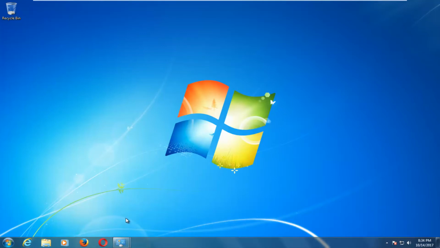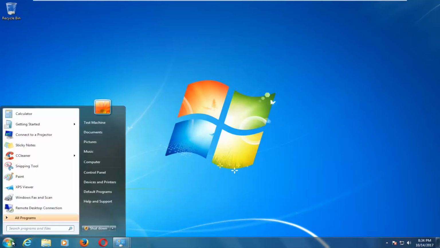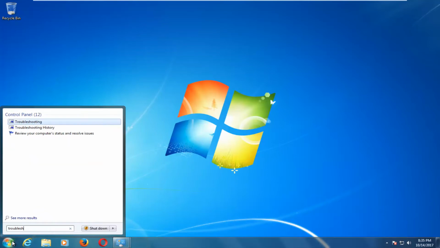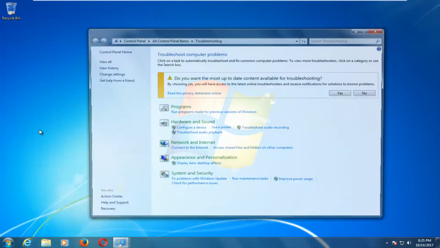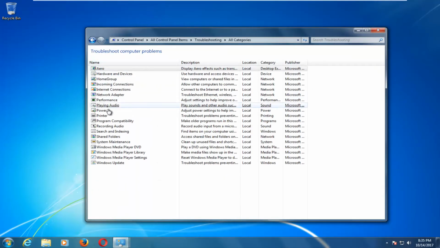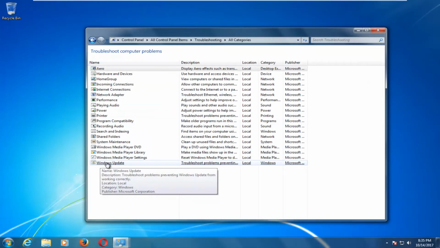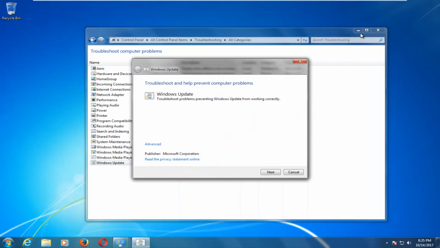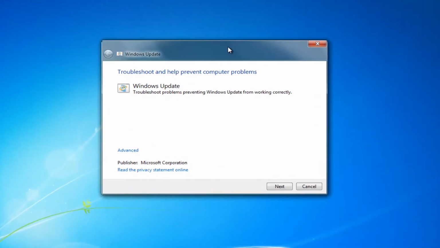So we're going to jump right into it, and we're going to start by opening up the start menu, and you want to type in troubleshooting. One of the best matches, because it should come up, will be right underneath Control Panel, and it should say troubleshooting. You want to left click on that one time to open up this screen, and on the left side you want to left click on the View All button, and you want to go down to where it says Windows Update. Left click on it one time and you can minimize out of the previous window we were in.